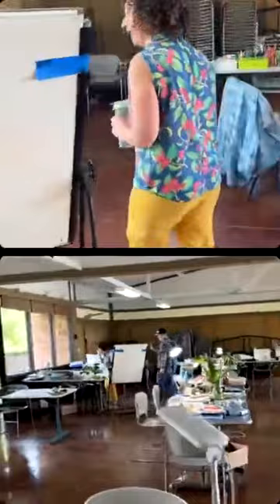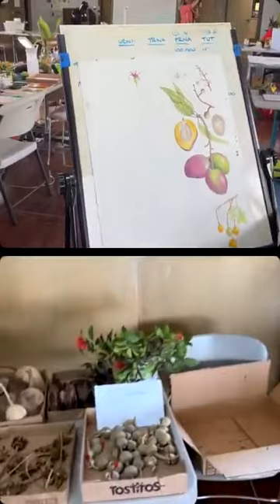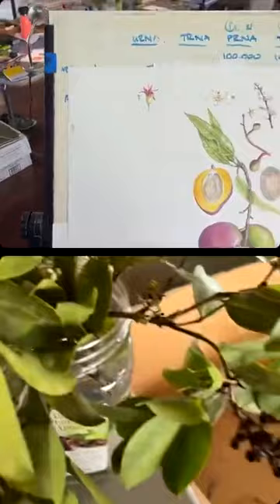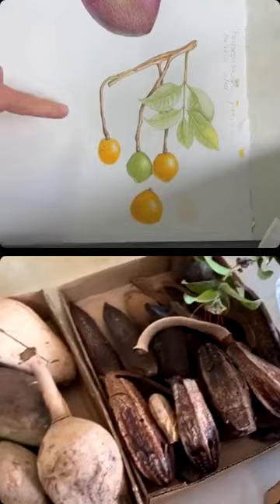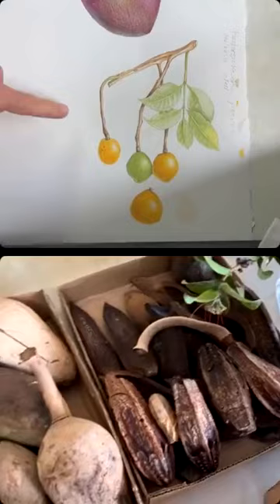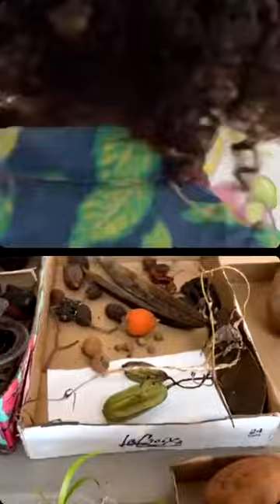This is my work area. I've been doing these plant family paintings, and I've got a couple of works in progress. This one is the family that cashew nut and mango belong to — also poison ivy and sumac. I've got the mango sorted here, and this is another plant in that family. I'm waiting for my cashew; I have the flowers but I'm waiting for the fruit. I'm hoping they develop while I'm here in Kauai. If not, I have to get them from California. When I get back home on the east coast, I'll do the poison ivy and sumac and add those in.